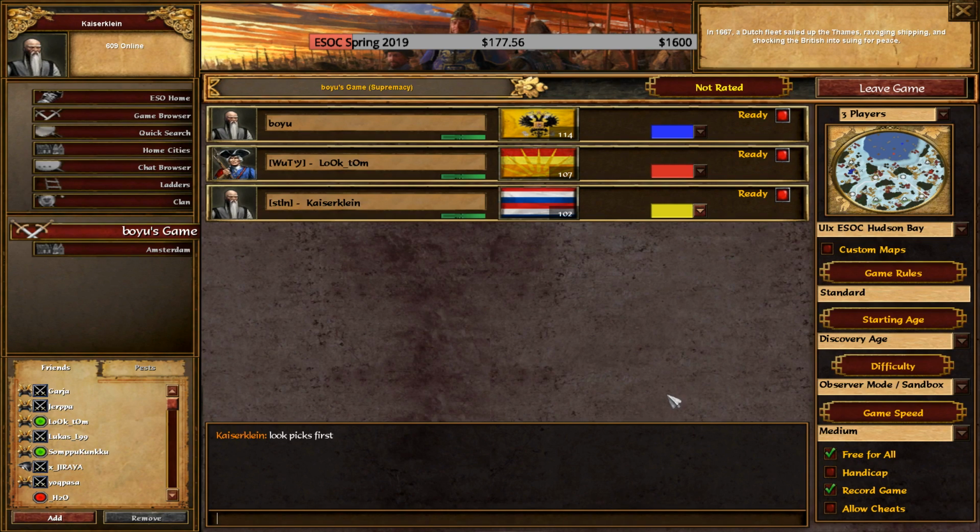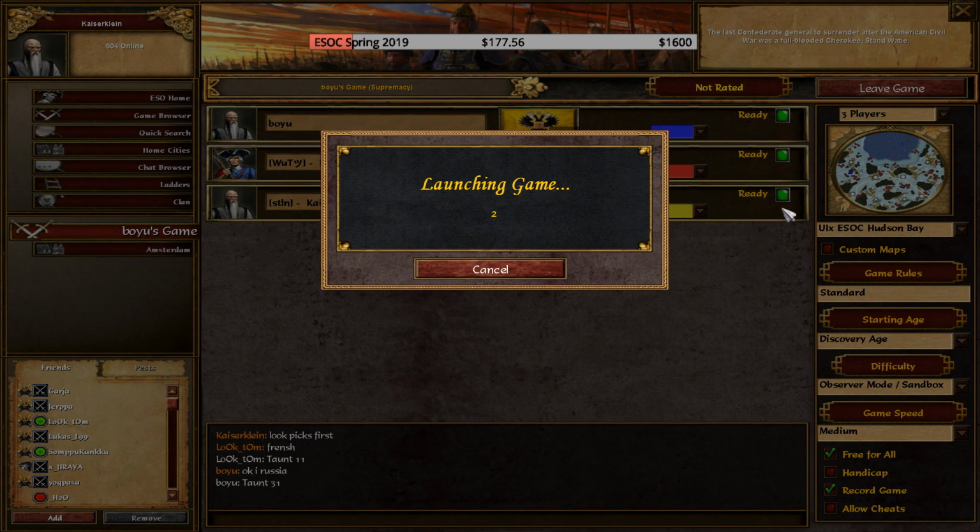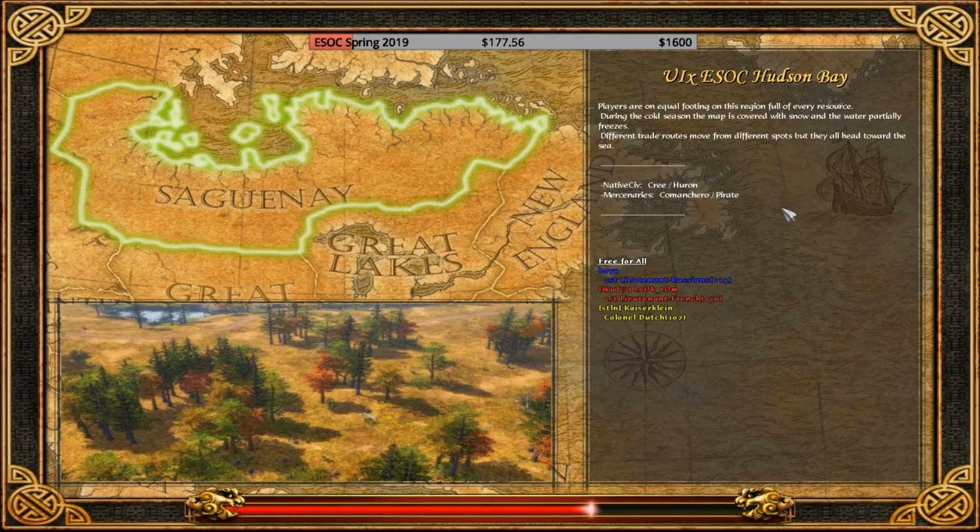And apparently the map is Hudson Bay. I don't have the map right now, but I'm gonna trust the players that they are playing Hudson Bay now. Luke is speaking French. Are you ready? Boyu picking Russia. That's quite a surprising pick against France. Especially on Hudson Bay, which is a map with a lot of big treasures in age 1, really good for France. Russia is not gonna be very scary, but we'll see.